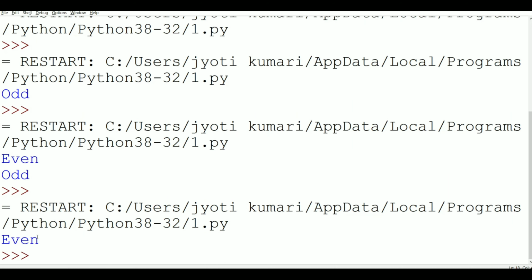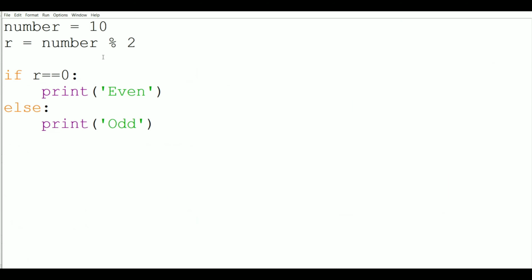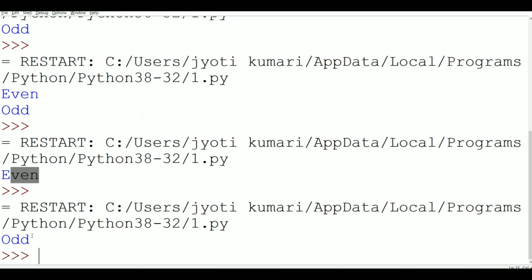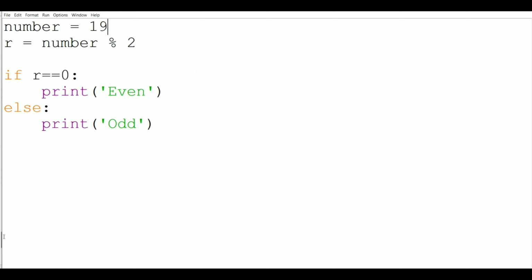Now it's showing even. And what if we change the value of number from 10 to some odd value like 19? Just save this and run this. Now it's saying odd. That means our program is running, and if the number is even, it's showing even, and when the number is odd, it's showing odd.